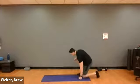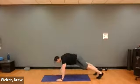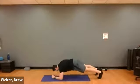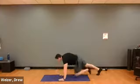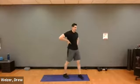And to the core, plank up, down, three. Going at your own pace. Three and switch. It's my last one. Then stand up and prepare for these low to high jumps. I'm gonna give everyone like 20 more seconds to just catch up. Know that we might get spread out a little bit on that last round.